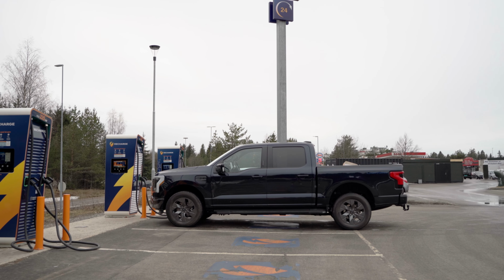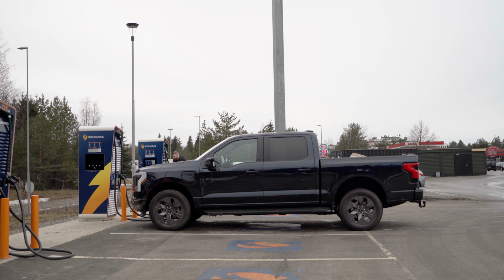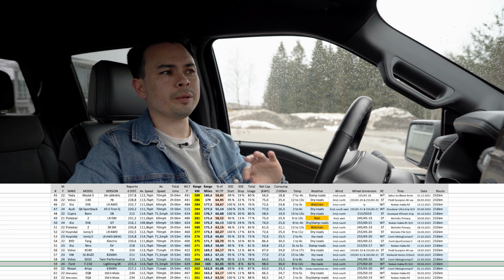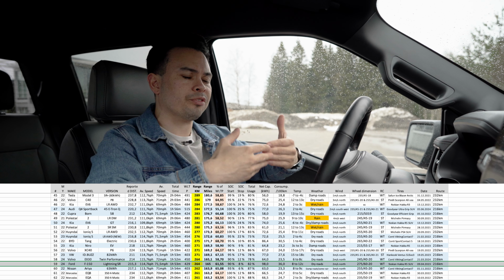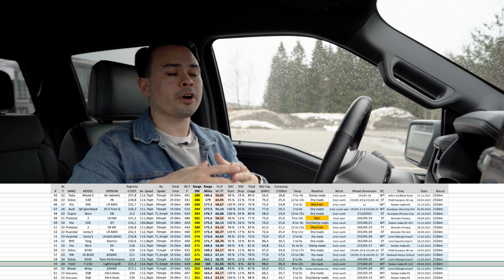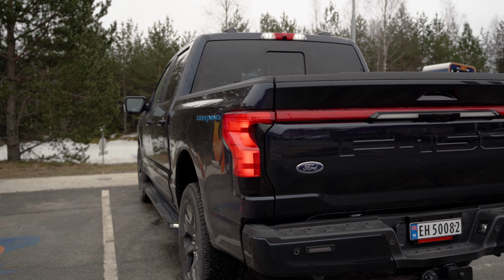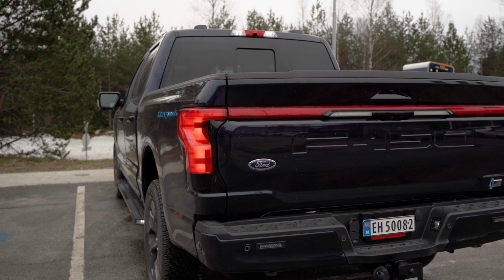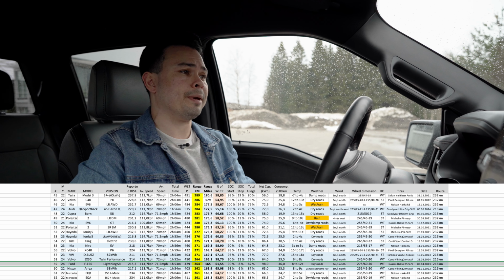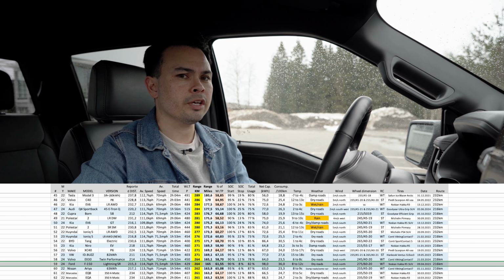Yeah, this is a huge car, and yes, I was hoping for more range, but also the conditions today are better than it has been for the past few months. It's still relatively cold outside, only between 8 and 12 degrees Celsius, and I think once it gets even warmer, this car can perform better. And also there's another caveat about this car. So the car I was supposed to pick up this morning, which was the Ford press car, actually got damaged from the previous loan. So they had to give me this car, which is kind of like an internal demo car, last minute. So this doesn't have the cover for the pickup bed, which would probably give it better aerodynamics and more range. So that is just something to consider.